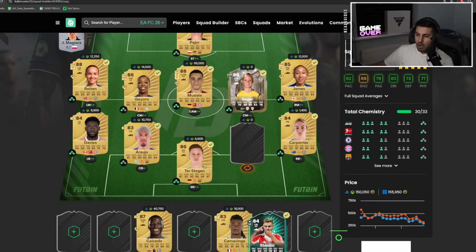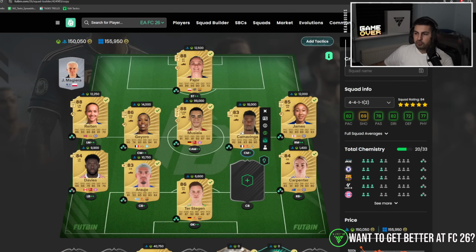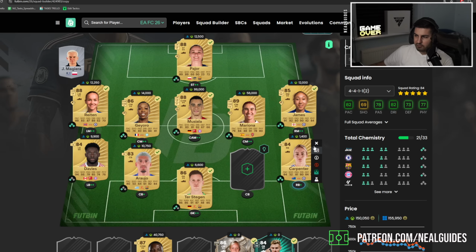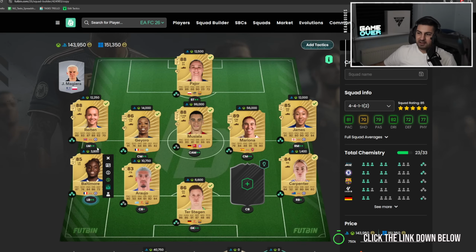So this is what I will do. I would go like this. And let's say you can't afford Sergio. Let's say you had Camavinga. So I would keep Sergio there. But let's say you couldn't afford it. What I'll do is, actually, I'll go with Mariona. That's perfect. Carpenter will keep. What I might do here, actually, is I'll go with Baltimore. I think that's her name. I hope it's her name. Unless I'm remembering incorrectly, Baltimore.